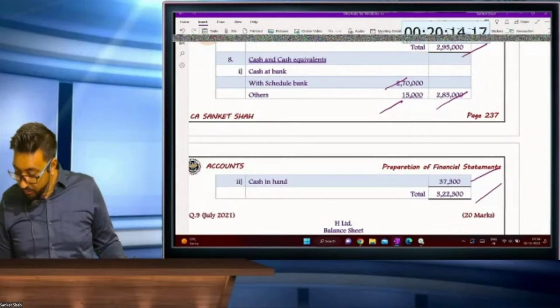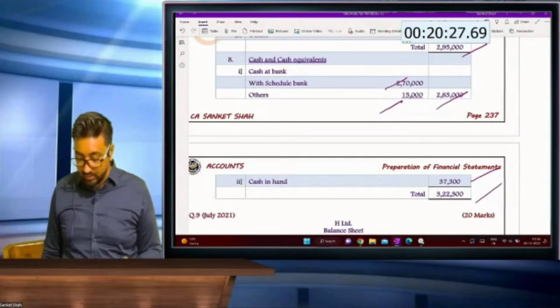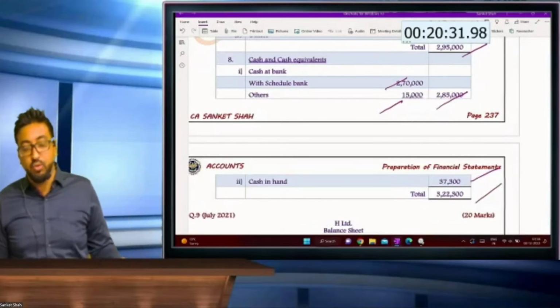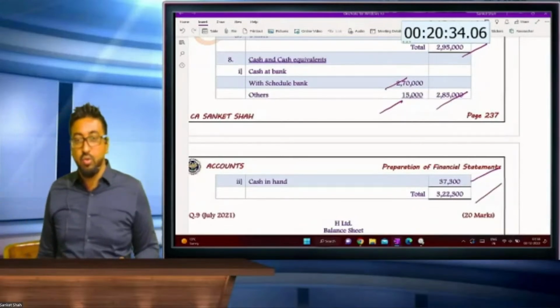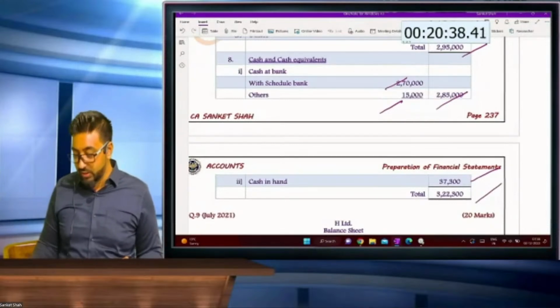If you have any question, yes, very good, beta Alok. No, beta, no. Mohammad Aslam, your query is not correct. नहीं, ऐसा नहीं होता है. बैलेंस शीट और ट्रायल बैलेंस का टोटल अलग अलग हो सकता है, तो वो आप दिमाग में से निकाल दीजिए. यस, और कुछ क्वेश्चंस होंगे तो बोल दीजिए.